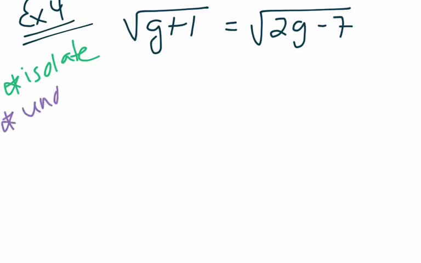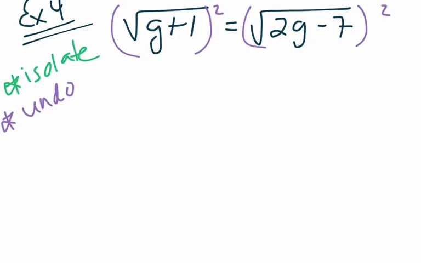So now we're going to undo. And fortunately, they are both square roots, and so I can undo both of them by squaring. If you have mismatched roots, so if you had a square root and a cube root, one, you could cry for a moment, and two, you would have to change them over to exponents and see if you could tackle it that way. But I've never seen ones with mismatched roots in it, or at least I've seen them so rarely that I don't remember seeing them.